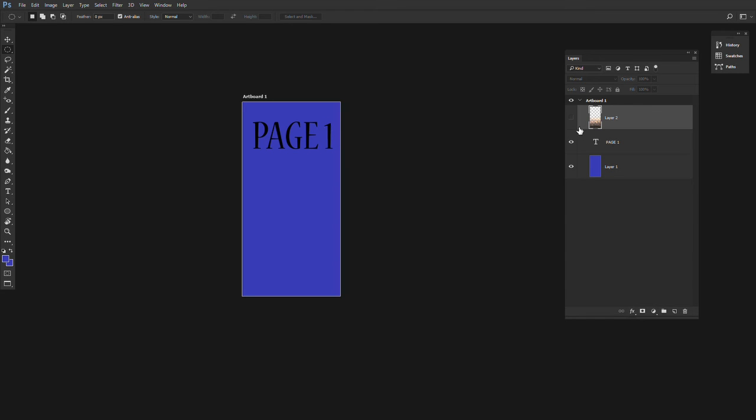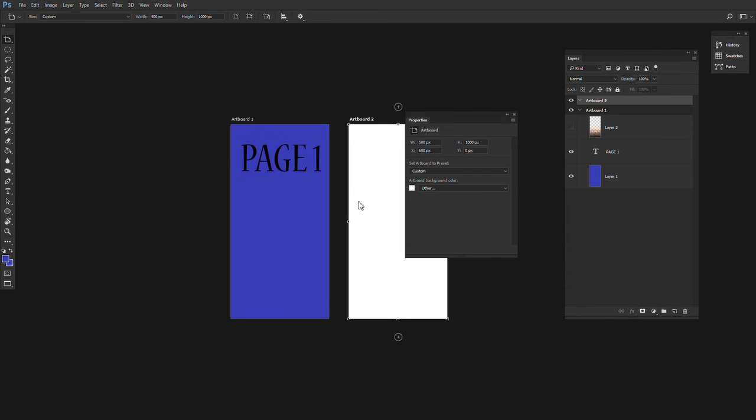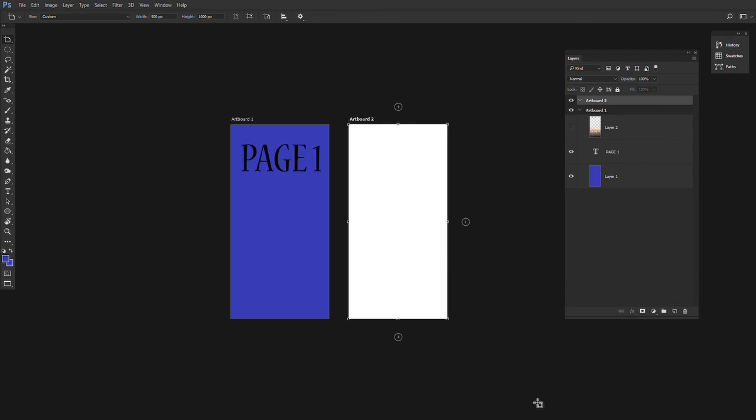What I'm gonna do is click here in the Artboard, then go to my Artboard tool, which is one of the tools here, the first Artboard tool. Now you can see these icons appear here, this plus. That means if I click here, I create another Artboard just beside it. You can close the properties, and you can change the size of the Artboard if you want.